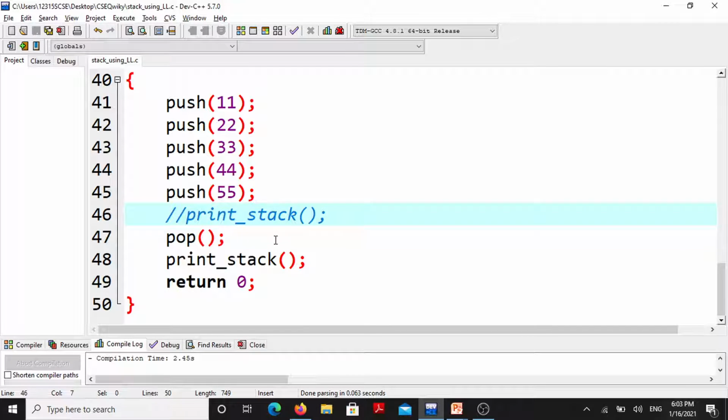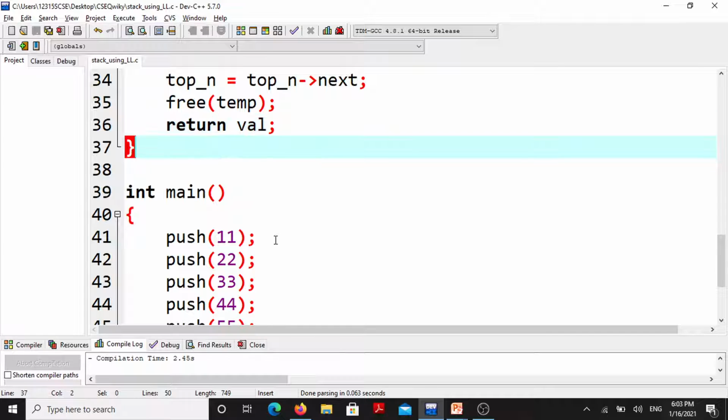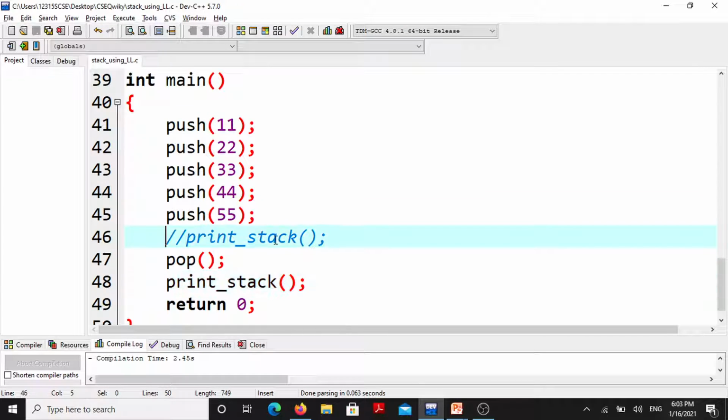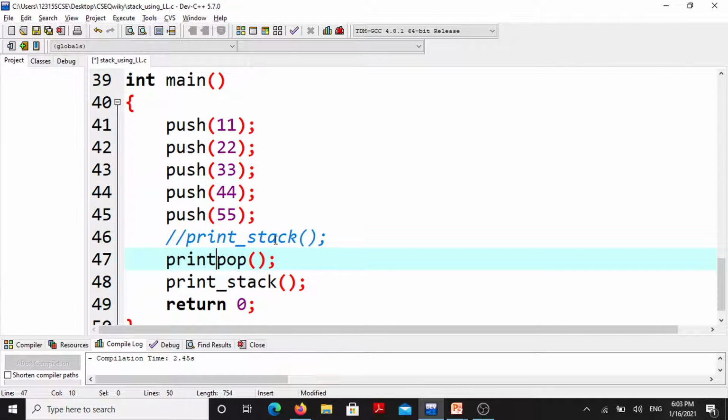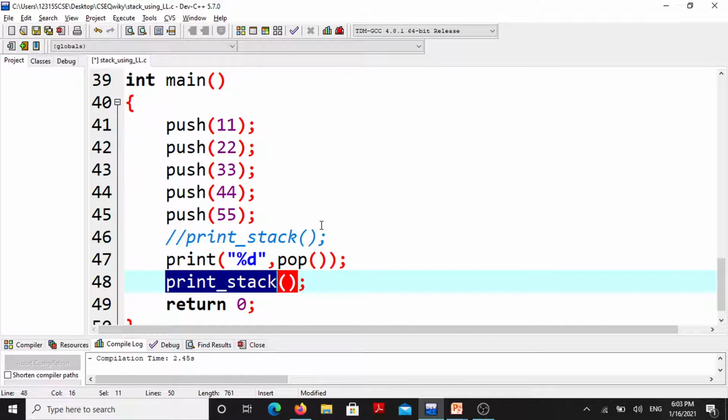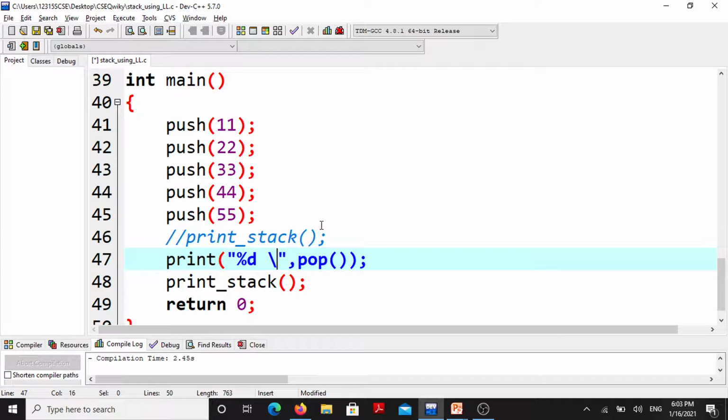So this is the element contents. If you want to see it, pop has to return it. It is returning a value. So if I want to know what it is deleting, I can put pop up here, and whatever the return value is will be printed here. After the deletion we are printing the stack, so I can introduce backslash n. Popped value.